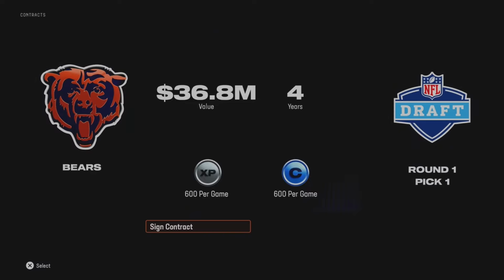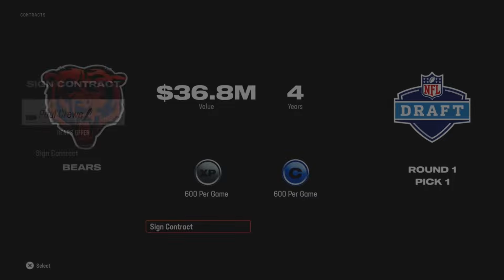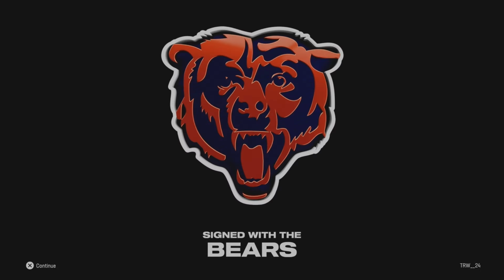So, here we go. 4 years, $36.8 million for the first overall pick, 600 credits per game, 600 XP per game. Let's go ahead and sign this thing. We have no other option but to sign it. So let's go ahead and sign that thing real quick. And we are now with the Bears, man.